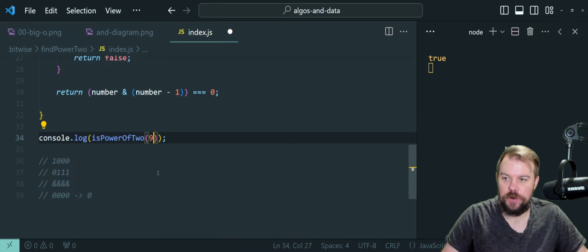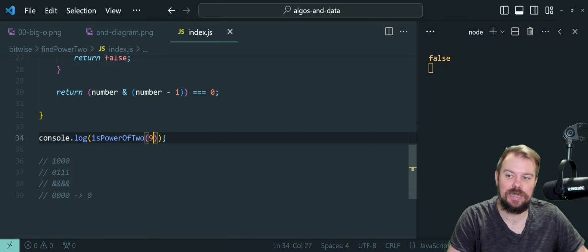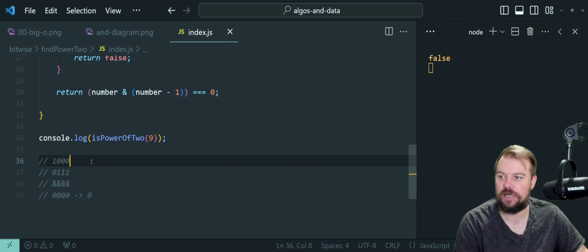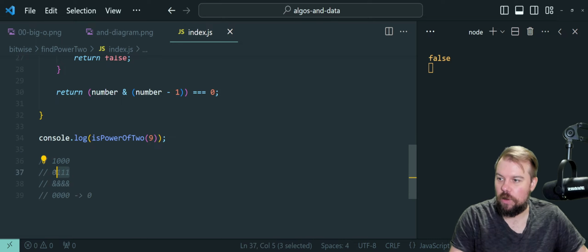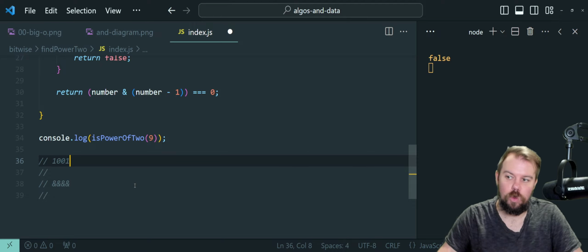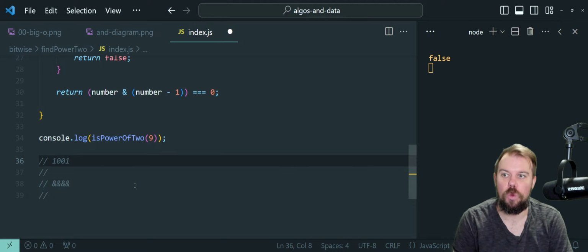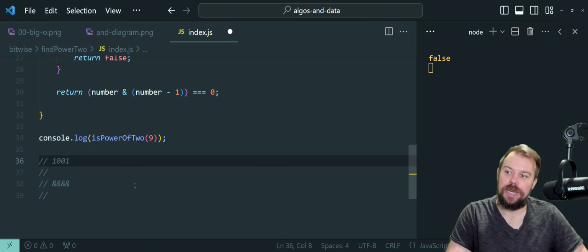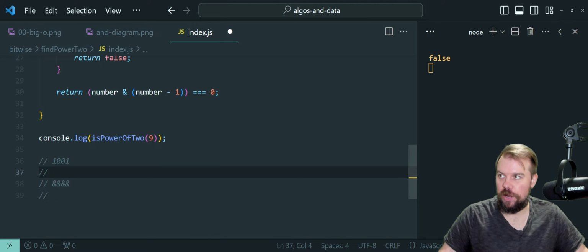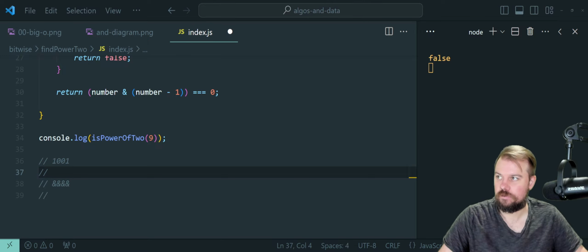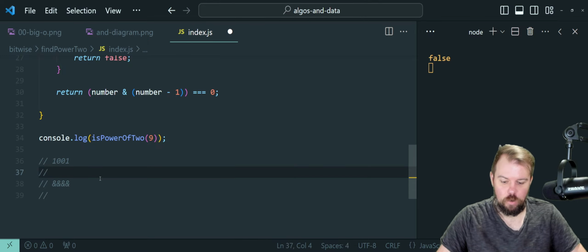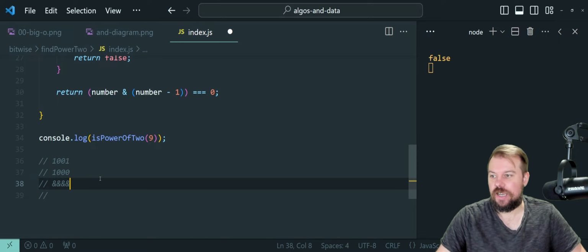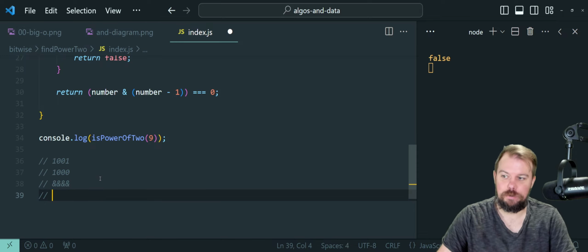Now, let's confirm that if we switch it to 9, we get false. Let's deep dive how this 9 works and take a look at it. So, knowing what we know now, let's go ahead and remove that. I'll leave that part in. 9 is 1001. 1001 would be the binary representation of 9. So if we subtract 1 from it, we get 1000. And then what we have to do from there is simply do the same thing.